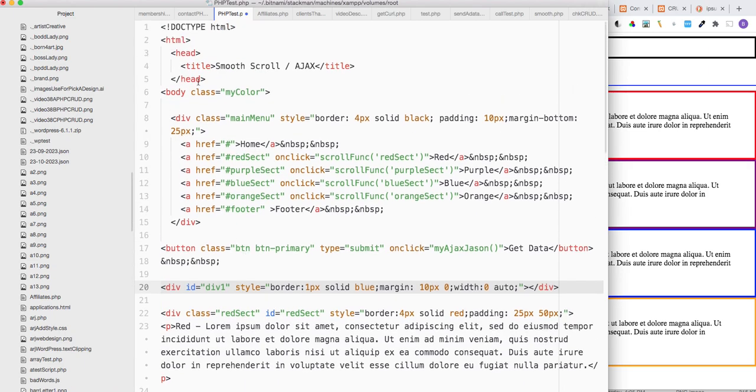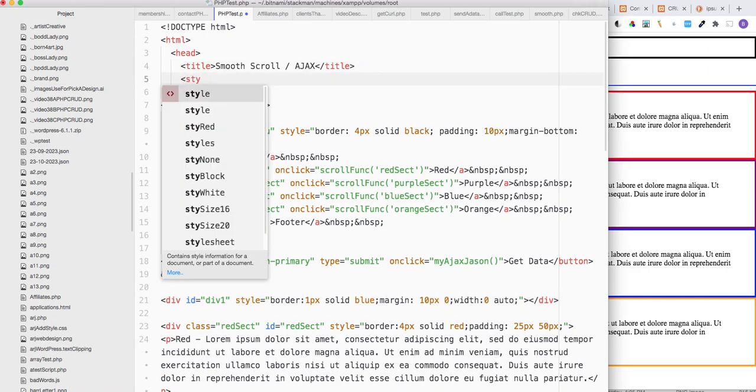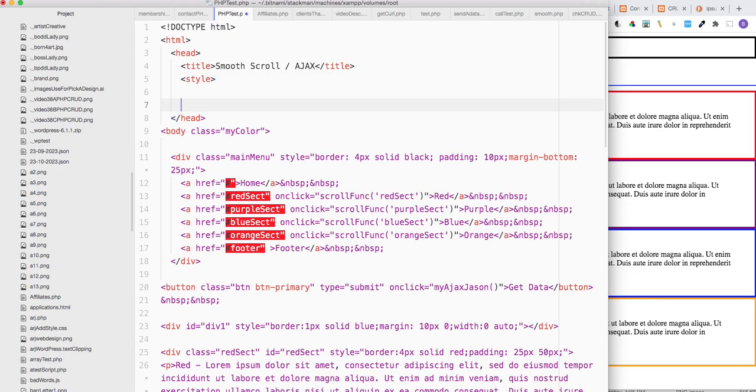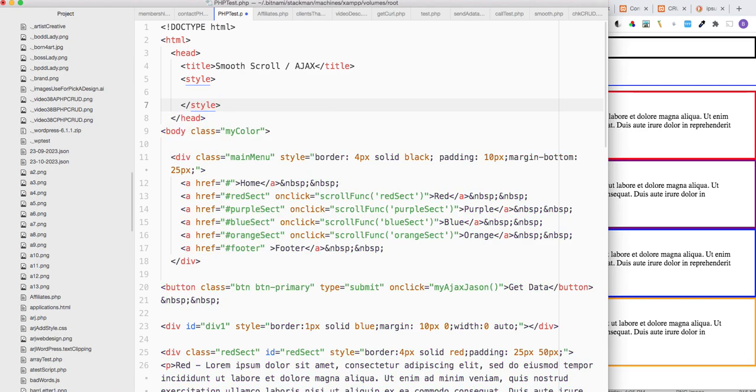And the way you create classes, if you come up here and you do this, like this, and that was, what was it? Rec sec, like this. This is a class. So what happens, you put it as a dot. This is what you call a class.